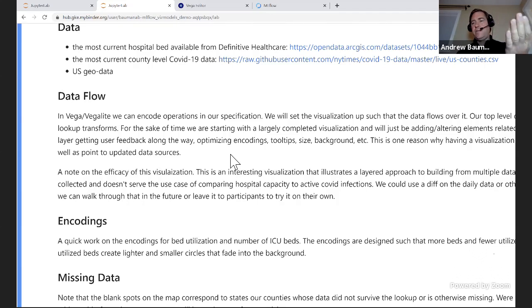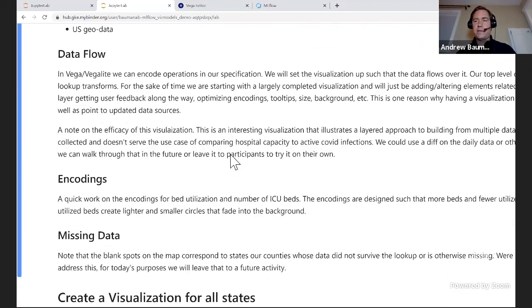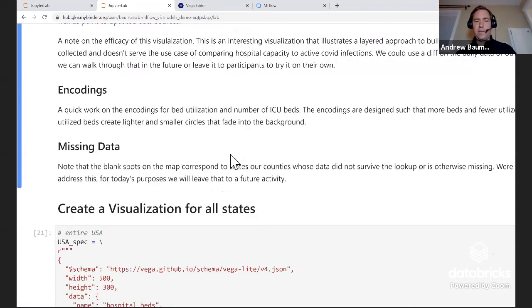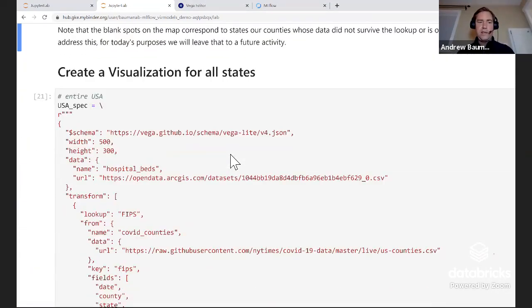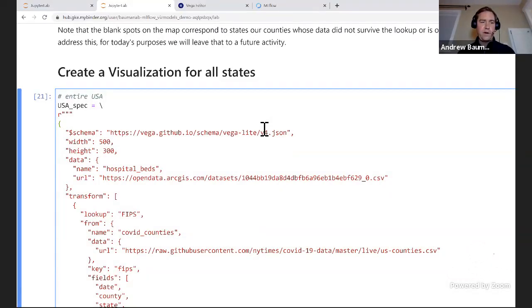And the less ICU beds you have and the fewer available, the smaller and lighter the circles will get. That way, things that aren't as relevant to you will disappear into the background, and things that are more relevant will go up to the top. And then we added a tooltip that can give some more information. Now, this is not something we're actually using. This is something we did for illustrative purposes, but it's something that someone actually could use. And it's really illustrative of how all this works.